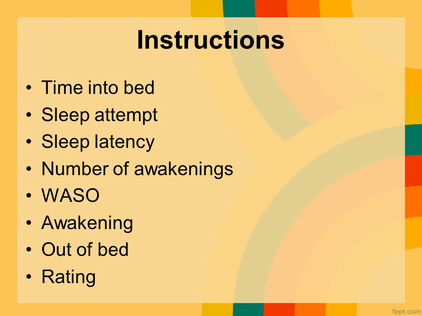The person completing the sample got into bed at 10:15 p.m. and tried to go to sleep at 11:30 p.m. and fell asleep 55 minutes later. The next 2 rows are for the number of awakenings you had through the night, not counting your final awakening, and for the total amount of time you were awake during these awakenings. The sample records 3 awakenings for a total of 1 hour and 10 minutes. The next 2 rows are for recording the time of your final awakening and the time you got out of bed, 6:35 a.m. and 7:20 a.m. for the sample. There is a row for rating the quality of your sleep on a 4-point scale and for any comments that you feel are relevant to your sleep.